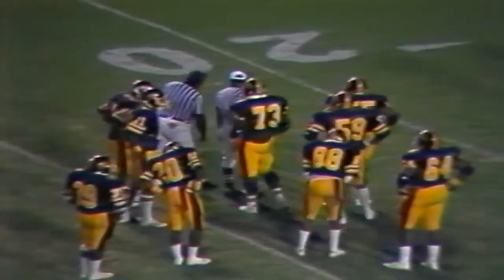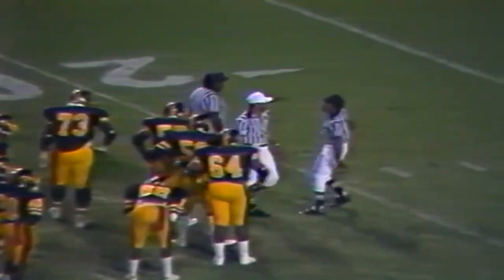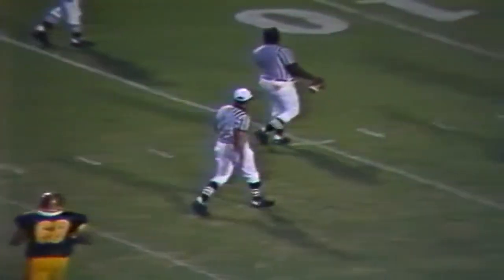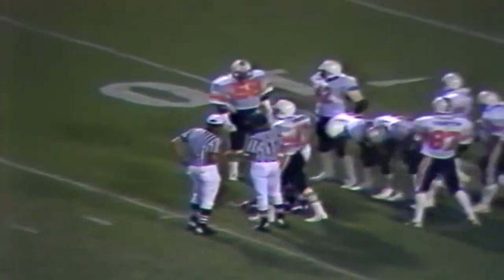No, now the Beavers are going to be marching backwards. I think somebody got caught holding for Oregon State down around the end zone area. Don Odegaard, maybe, Jim? It might have been. I think Don was beaten by a young man cutting from out on the left, cutting across towards the post, and he reached out to grab him, so that'll be a penalty. And it will be a first down again. So here we go. It was pass interference that's the call, rather than holding. So here comes first down again.